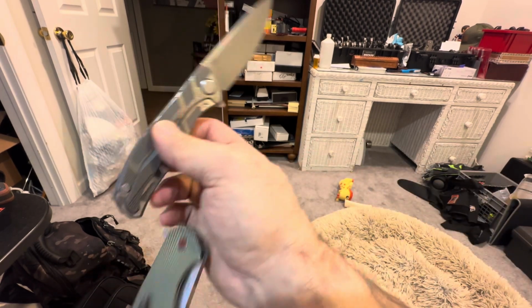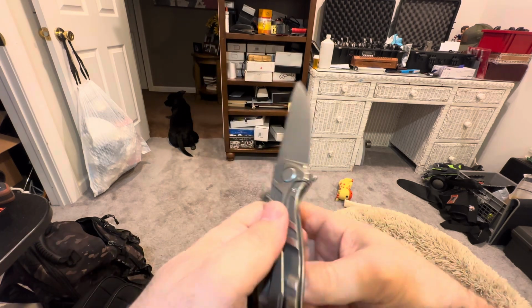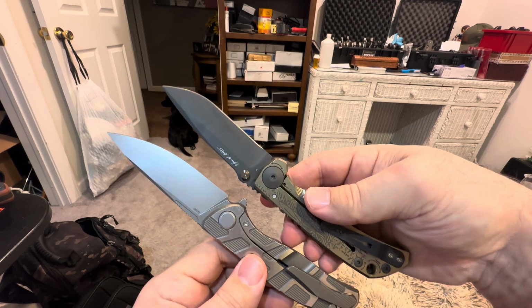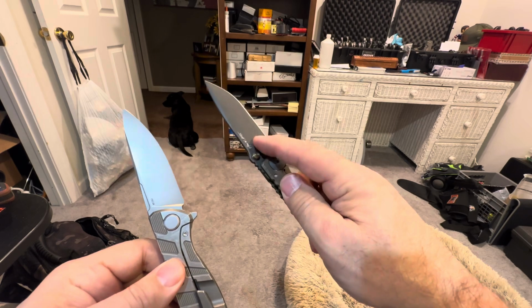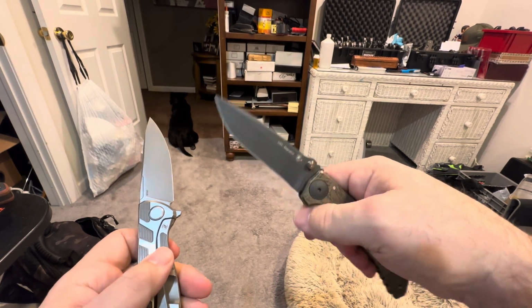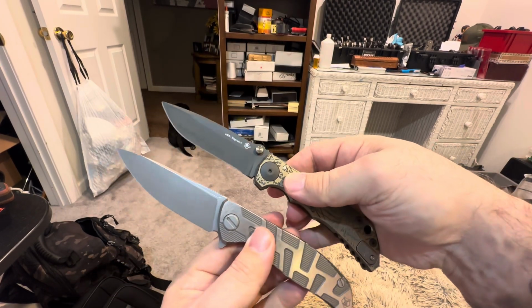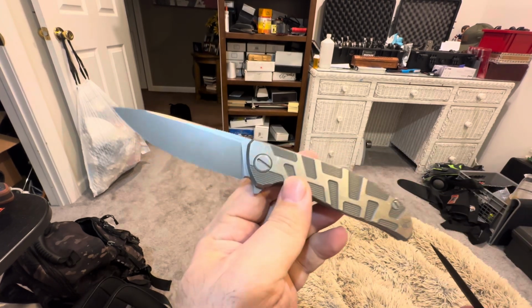So that's one. And then the other knife, again, in all different colors, forgive me for shifting all over the place, is the Spartan Harsey knife, right? I mean, pretty damn similar. Now, this blade is very different from this blade, I will say that. This is not as tall a blade, and the grind is just completely different. However, similar size, similar uses, but I'm just glad I got to handle this.